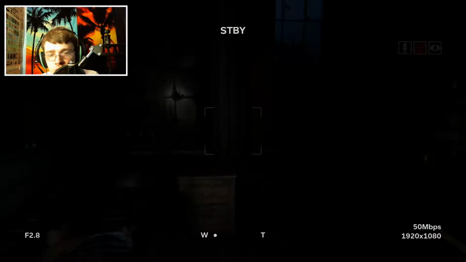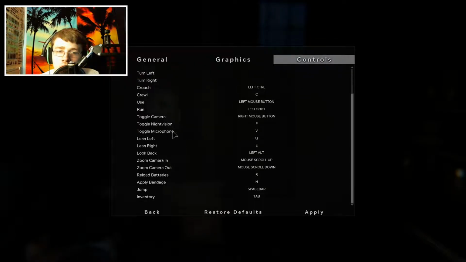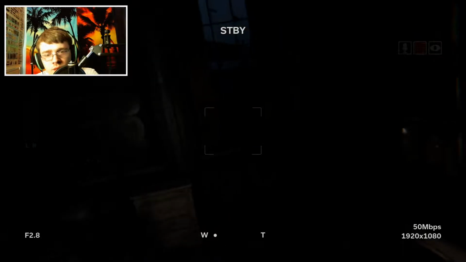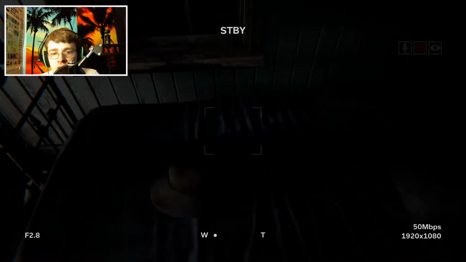This is just too much. How many controls do I have now? Hold up. Toggle microphone, toggle night vision, camera in out, reload batteries, apply bandage. They added so many more elements to the game. Like, now I can hear through walls with my fucking microphone. I can heal. I'm assuming that's gonna come into play later. You can always lean. I don't think leaning does anything though, does it? That was in the first game too. Ooh, a little bit of lag back there.